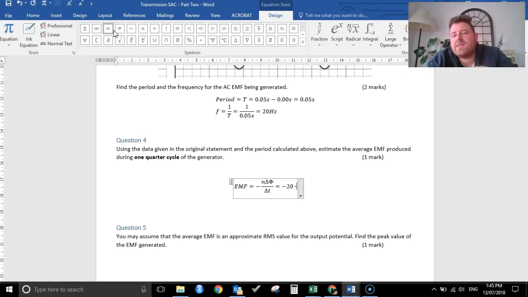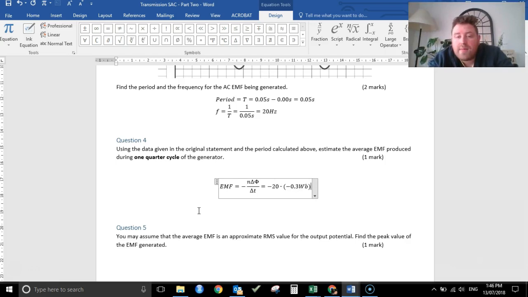Change in flux, well, it tells us to do a quarter cycle here. So a quarter cycle is going to be, we're going to go from this position here where we have a maximum amount of flux to this position here where we have 0 flux, or vice versa. But I'm going to use that one because you'll see in a minute it'll give us a positive number. Right, so if we're going from B times A to 0, then that's going to be a change of negative B times A. So we got negative, and we worked out earlier B times A was 0.3 Weber.